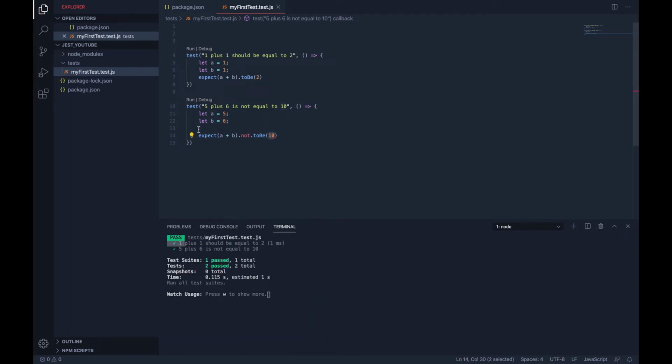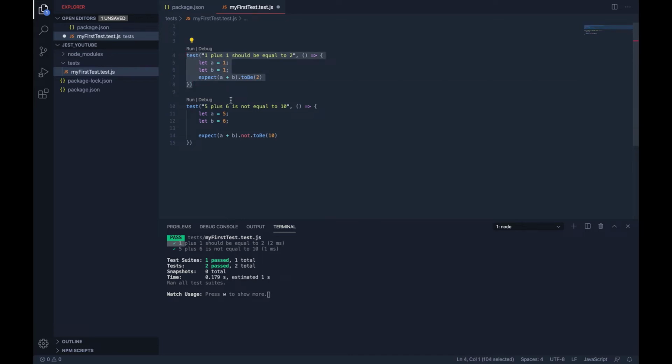And you don't really need to create a new test block to create a new expectation. You can have multiple expectations in the same test. You can expect this to be 2 again and save, but it's still one test getting passed, right? But most times I like to have just one expectation per test.